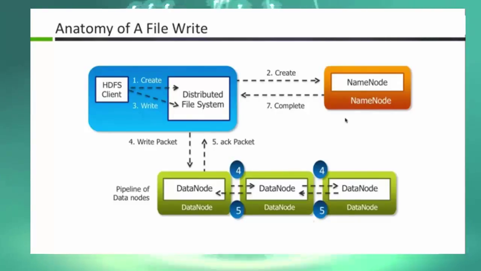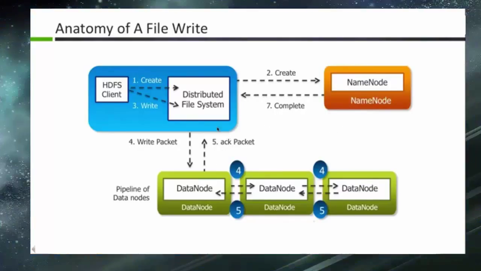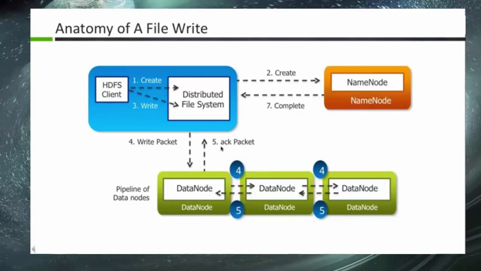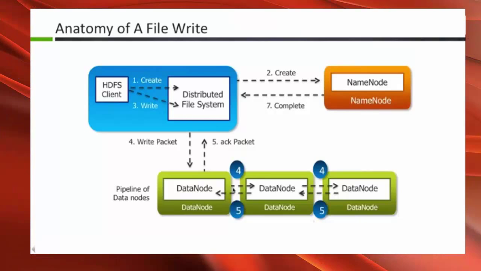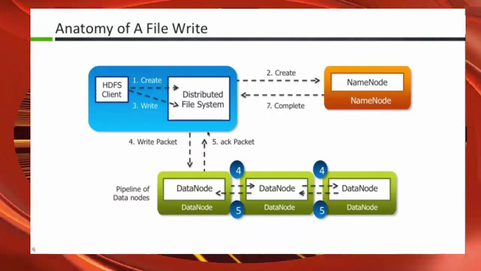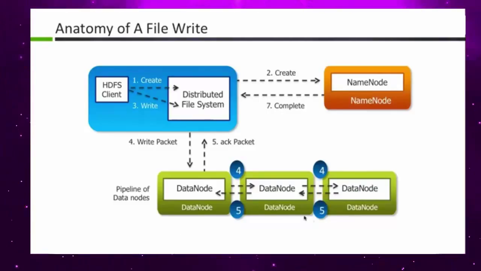What if the first node crashes while write? Unless and until the name node gets the acknowledgement back, which is this, it will assume that the job failed. It will rerun the same thing again. In this case, we are showing only 3 data nodes because the replication factor is 3. So a particular packet has to be written on 3 different data nodes because the replication factor is 3. And this is how that is accomplished. The way it is implemented in Hadoop, and I'll tell you why in a while.